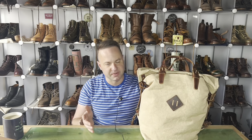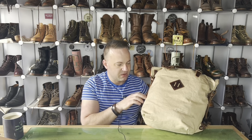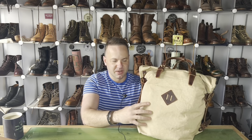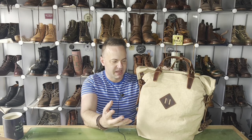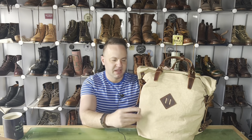A little bit more breathable than leather, which I always emphasize the breathability quality of leather. Leather is very breathable. If it gets wet, let it air dry. It'll moisture wick like Mother Nature intended it to do, to wick moisture out. But that said, a leather can retain moisture a lot more than cotton can. So this wax cotton canvas is gonna both breathe better, but it's also wax, meaning that water will just bead off of it. So you'd have to really saturate this thing for a long time to get water to impregnate into there. And then once that happens, all you really have to do is wait a few hours in a dry room or in a dry environment, and that'll clear up.